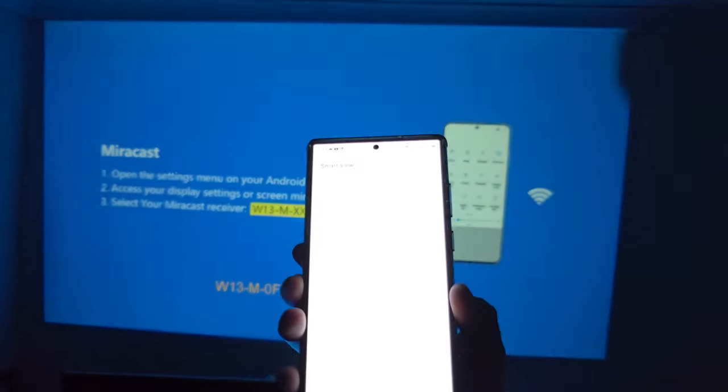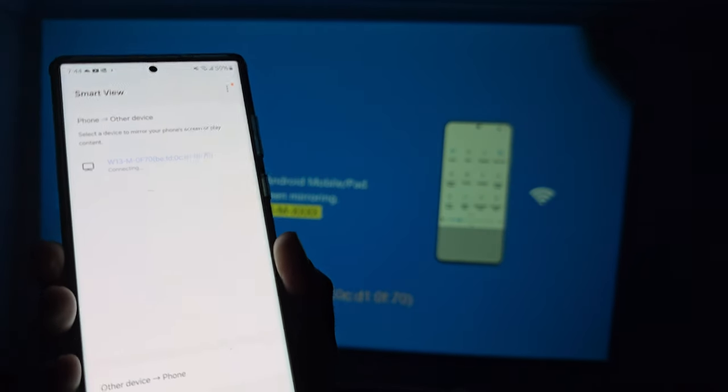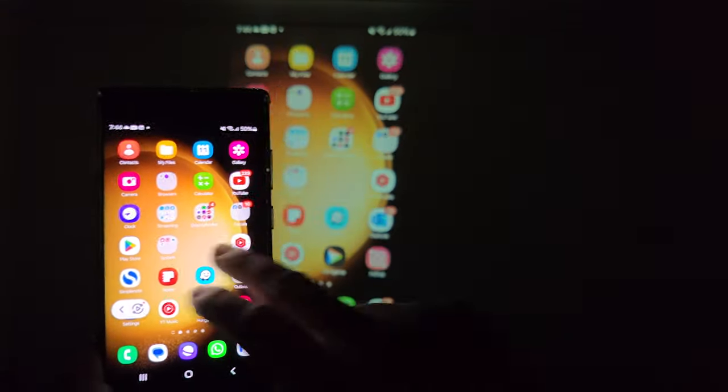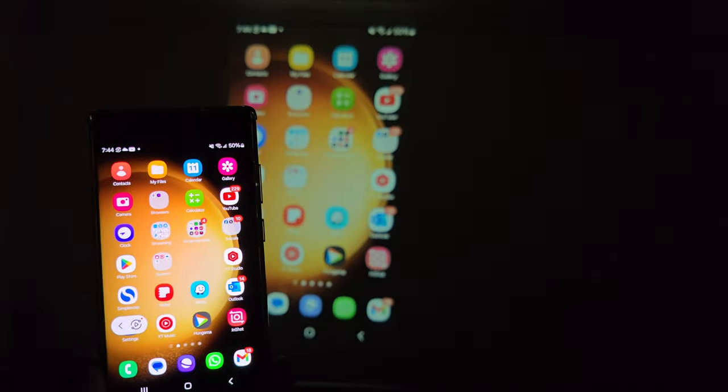Let's go back and test out Android to make sure it works. Select Smart View, and you can see the projector name has come up. I'm just going to tap on Start now, and any second now, the Android screen should also get mirrored. It's worked, as you can see. Again, there is a little bit of lag, but it's quite minimal. And above all, it's working absolutely fine.